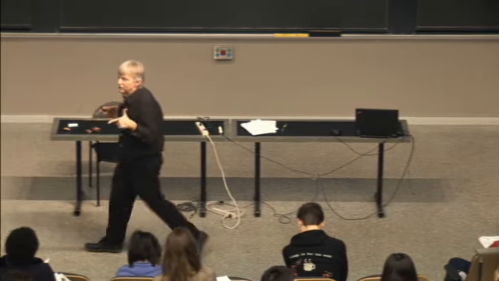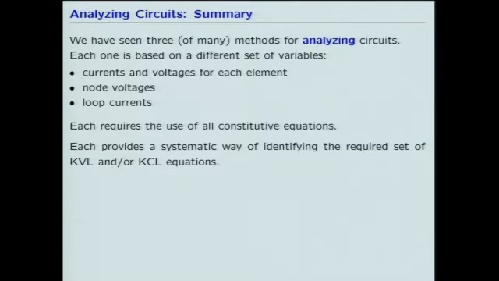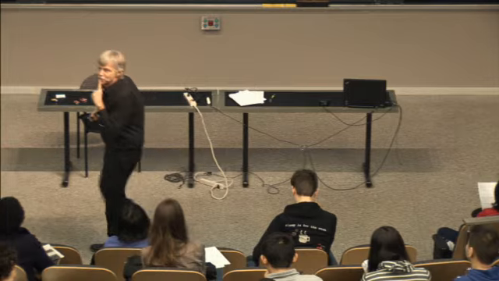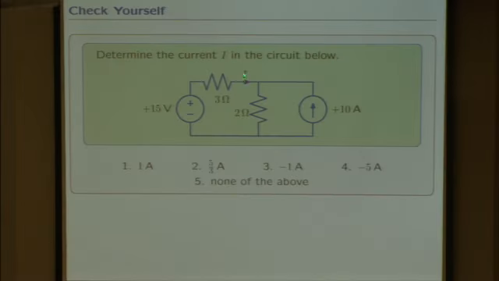So the idea then is that we have a couple of ways to think about solving circuits. Fundamentally, all we have are the element relationships and the rules for combination. Oh, this is starting to sound like PCAP. Primitives and combinations. So the primitives are, how does the element constrain the voltages and currents? We know three of those: Ohm's law, voltage source, current source. And what are the rules for combination? Well, the currents add at a node, and the voltages add around loops. Okay, just to make sure you've absorbed all that, figure out the current I for this circuit.